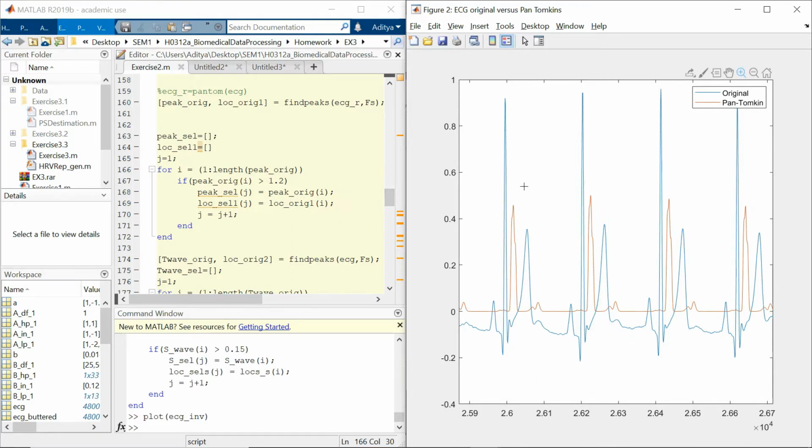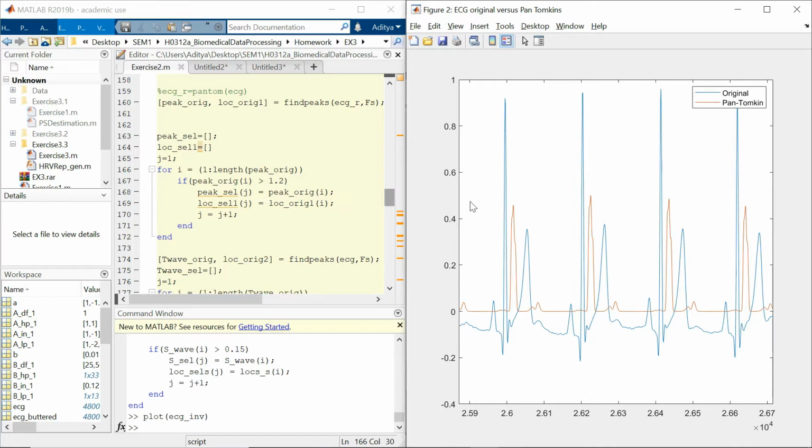You can see the orange curve over here represents the ECG underscore R. This is going to be put inside the find peaks function, which will calculate the peaks at every point in this data as per the given sampling frequency. And we will be storing those points, the magnitude of the peak as well as the location of that peak in peak orig and location orig.